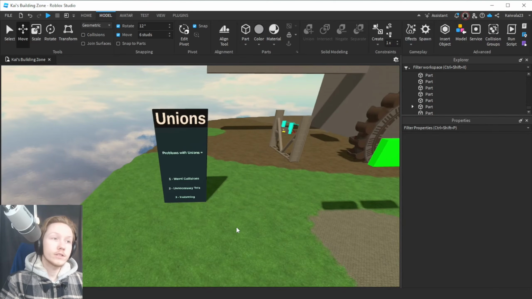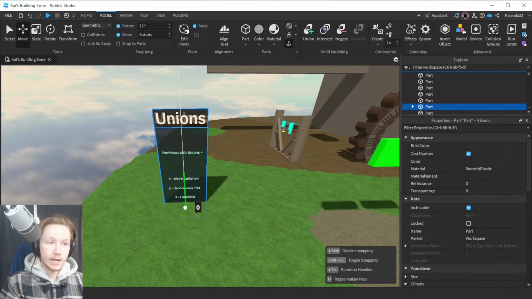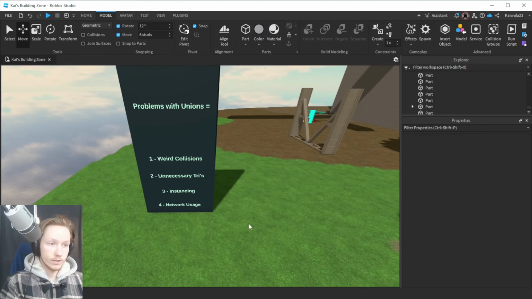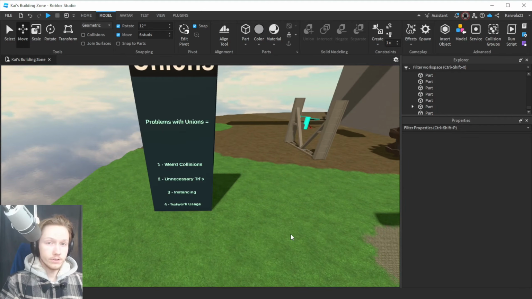And this carries on neatly to our fourth point that unions are bad for network usage. Unions need to be constantly stored in your RAM. So does everything else on your map, of course, but again, if you have a whole bunch of random unions or really complicated unions with a lot of triangles or a really weird collision, then you need to keep track of all of that in your RAM.